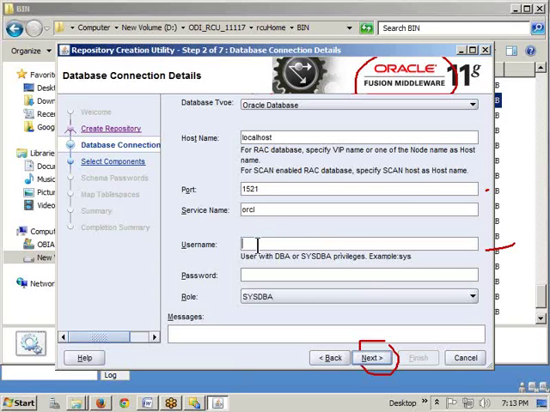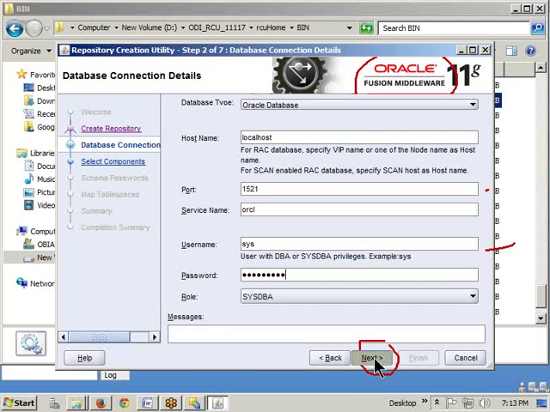Here I am providing, let us say, sys. Automatically it is detected as what? SYSDBA. For example, if I am providing here Scott, then it is detected as what? Normal. So the way you are providing the user, automatically the system is going to detect what type of user it is. Then I am going for RR capital, ITEC small 123. That is the standard password we give for the database. Now click on the next here.